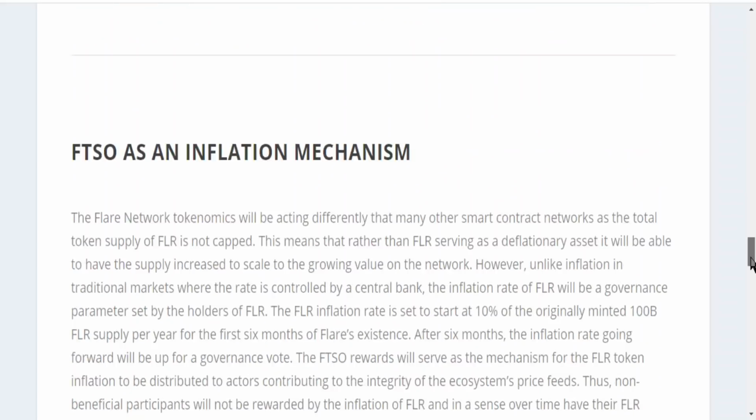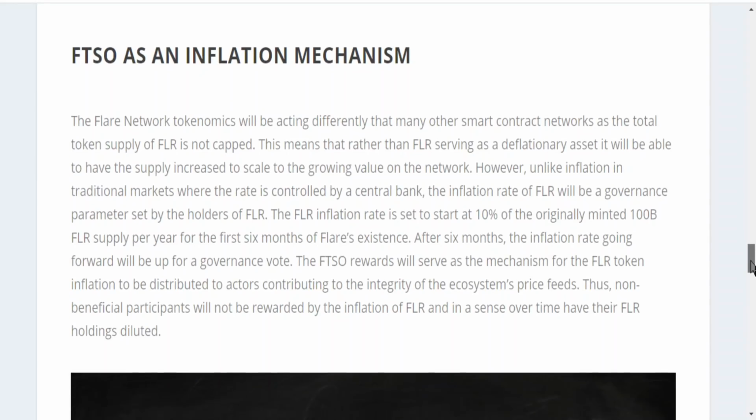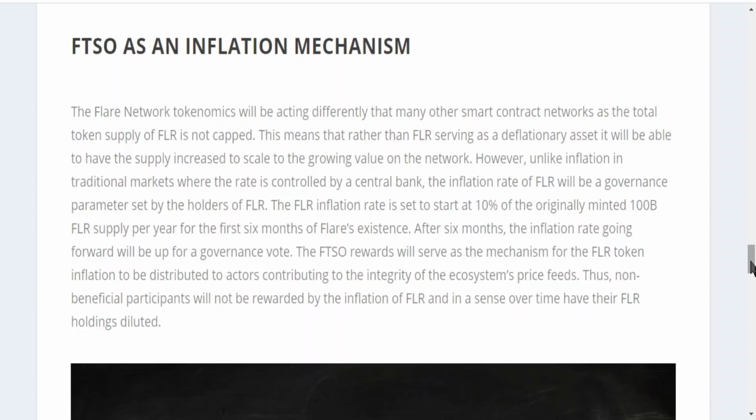All right, now I'm going to talk about the inflation here, and we kind of touched on that earlier. The Spark tokens also come with a governance vote. So there's two detachable votes. We covered this in previous videos. If you wanted to watch, we have the one on the Spark token utility, and then the FAssets utility. Those were roughly around a week ago.